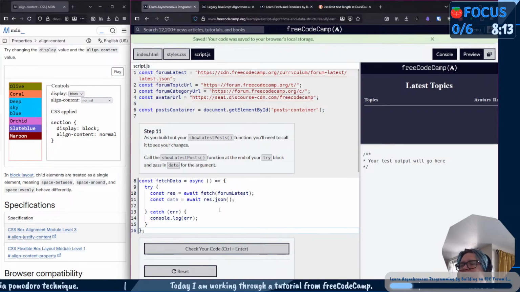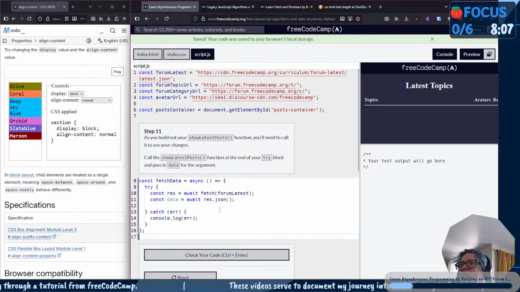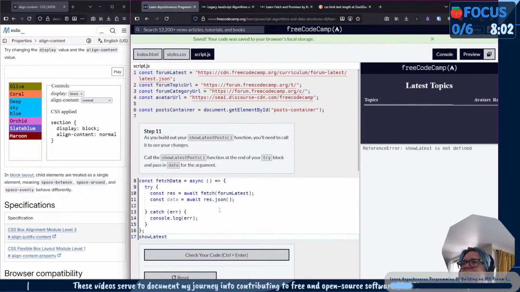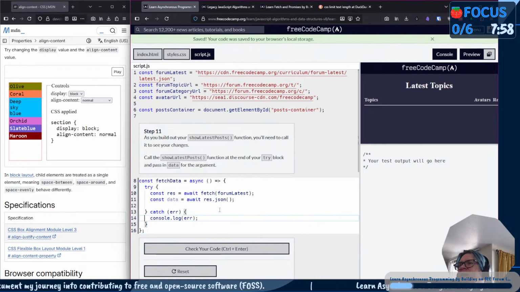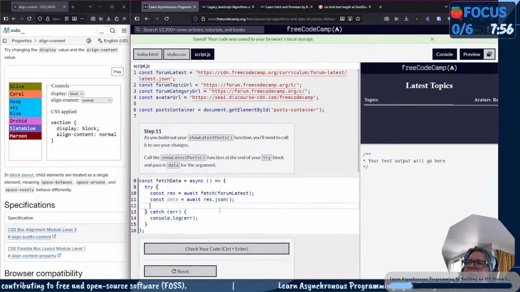As you build out your show latest post function, you'll need to call it to see your changes. Show latest. Wait, at the end of the try block? Show latest.